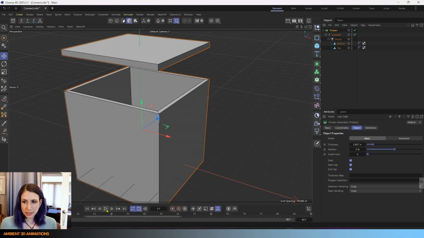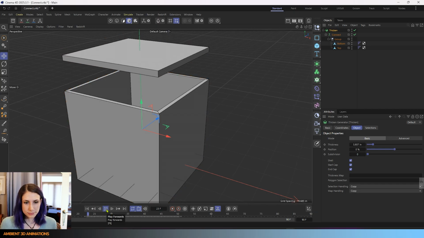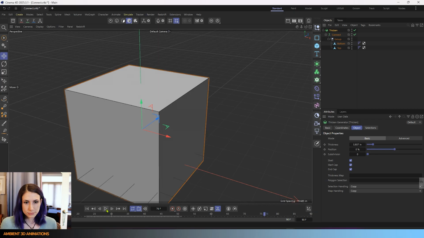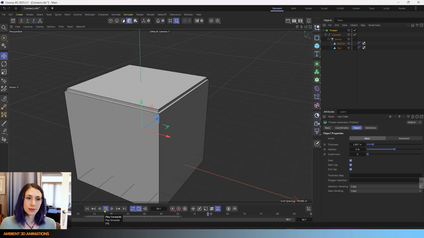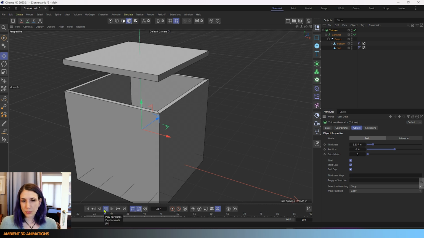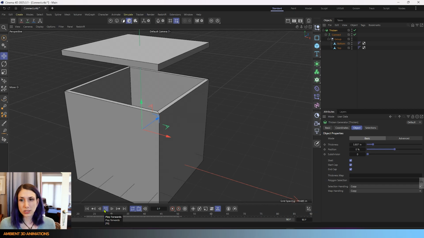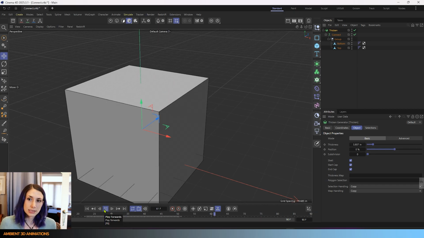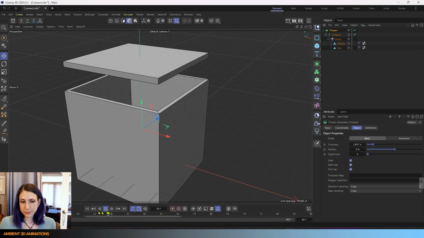And you'll see it looks a little bit different when I press play. It welds together at the corner. So now it just looks like it turned into a box, but you still get to have thickness at the beginning, and then it becomes one object. So that is one situation where the connect object is very helpful.